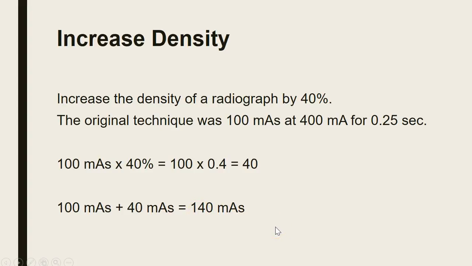I can guarantee you that if you have a question like this on a test later, the number 40 would show up as one of your answers because 40% of 100 is 40. But that's not the total. We have increased the density by 40%. So make sure that you do it that way.